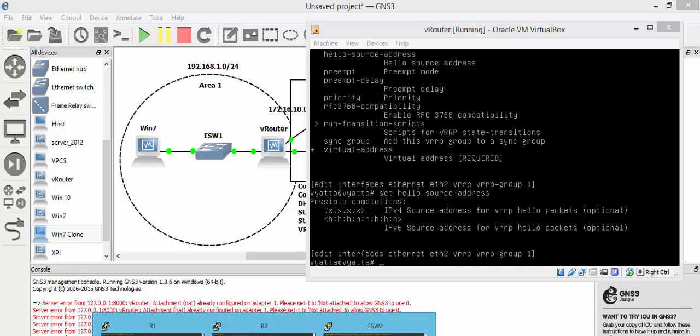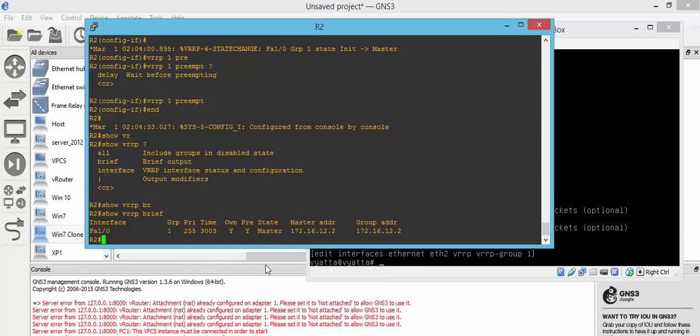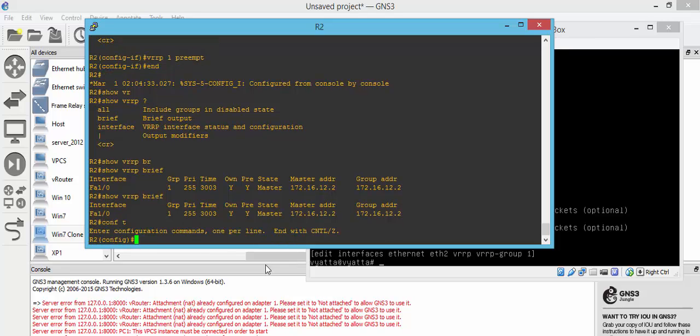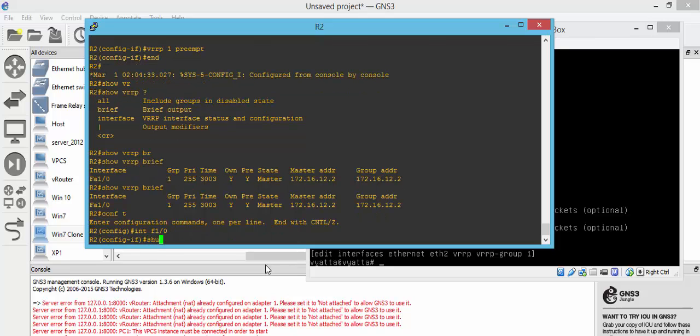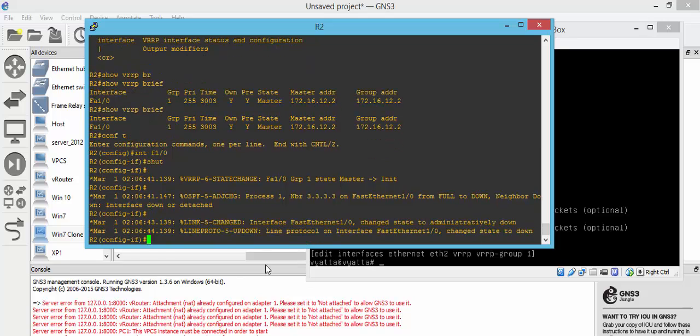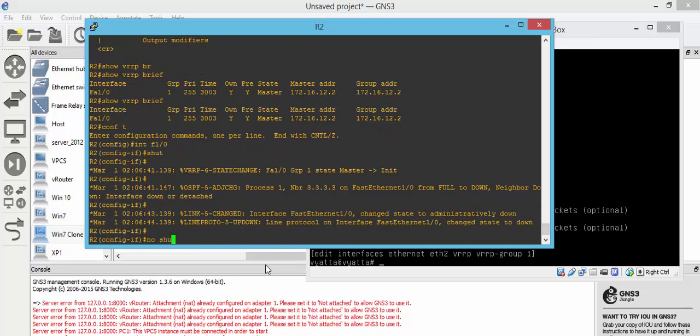Let me just look at router 2 again. So, just shut that down a minute. No shut.